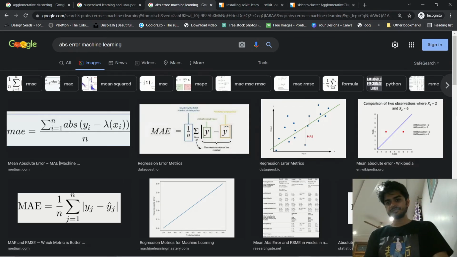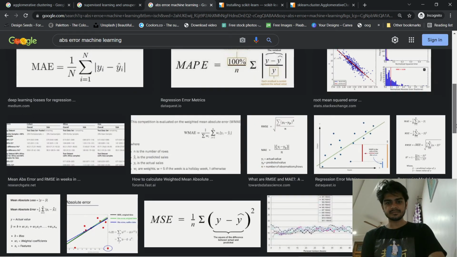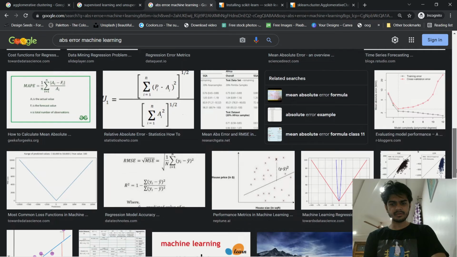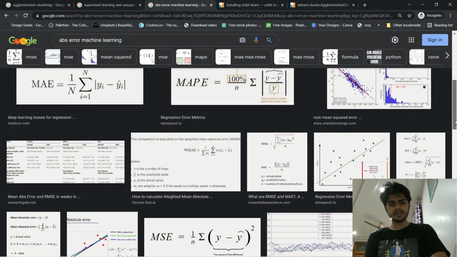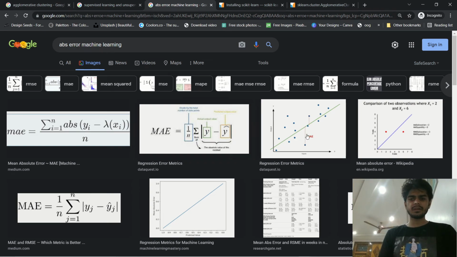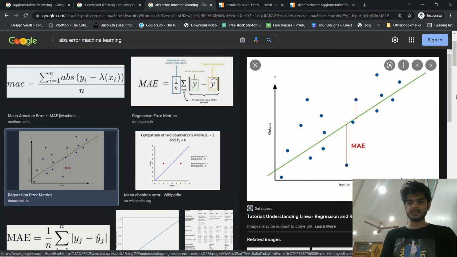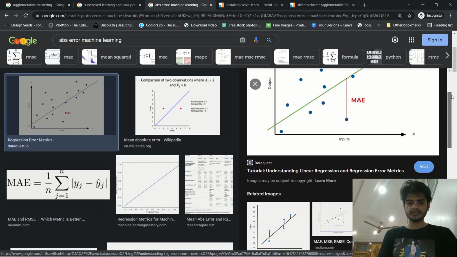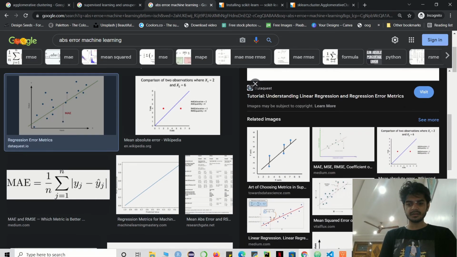Absolute error. These are some fancy formulas for absolute error. In a very basic sense, it is about how we can have our error minimized, and again mean absolute error is basically the same thing, which I explained 2-3 minutes ago.